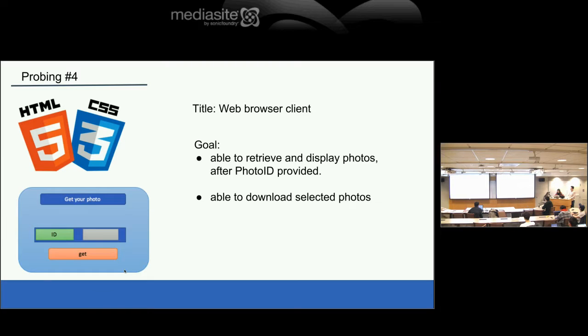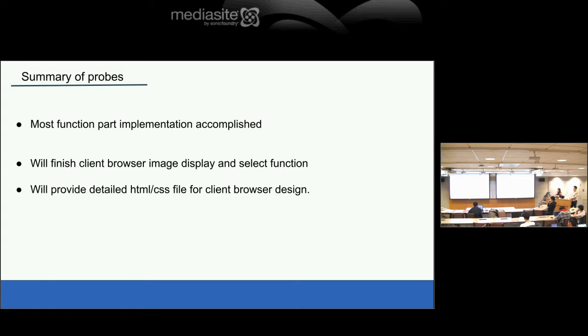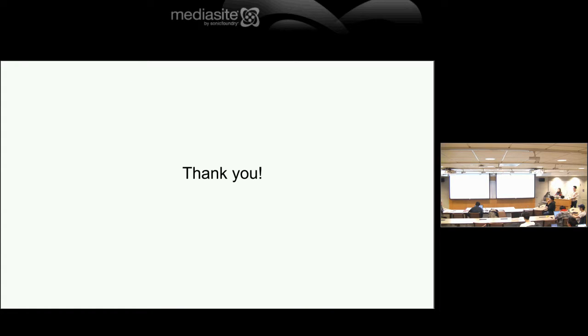This works, so for the results, we are able to retrieve the file by photo ID, and for further functions, we need to support image display and also the select button. So, a summary of the progress: we have done most of the implementation, and for me, I will finish the client browser image display and also provide detailed HTML and CSS files for the browser.